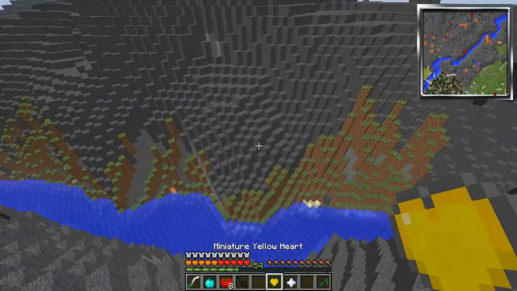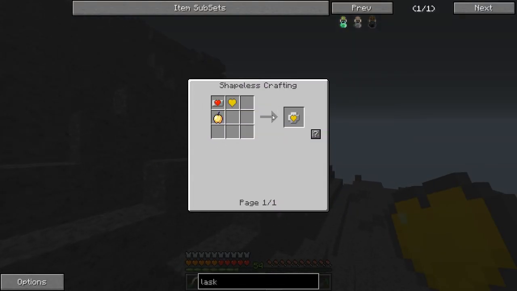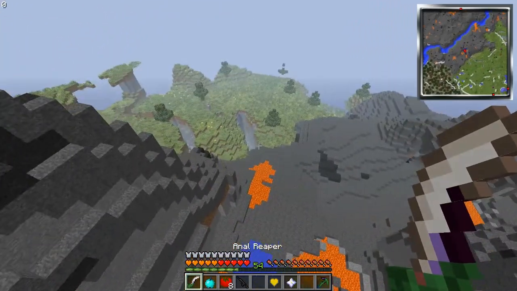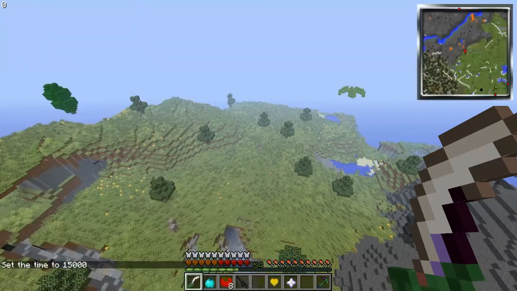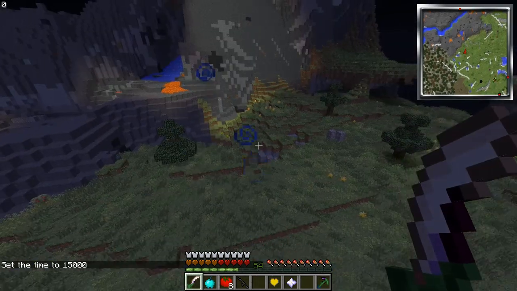I don't really know, that just keeps on happening. But we have this miniature yellow heart, which can make an even stronger heart canister. Holy shit, dude. This MB weakness stuff is pretty cool. I might set it to nighttime. Yeah, let's set it to nighttime. I just wanna mess around with this. This is dope. This is insane how cool this thing is.